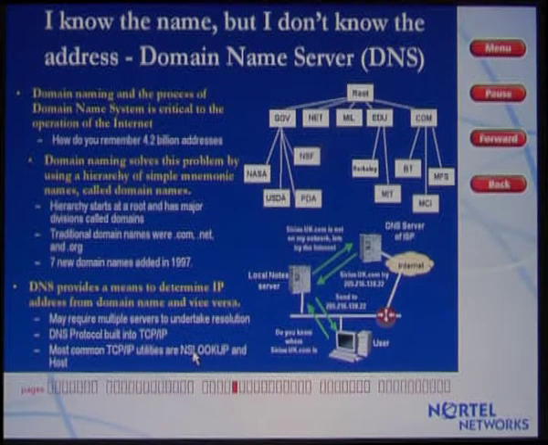Only when the name has been translated to an address can the local host try to determine a route to the destination host. There are a number of TCP/IP utilities that can be used to examine DNS records. The most common is NS Lookup, or host, commonly available on Unix systems and other commercial TCP/IP packages.